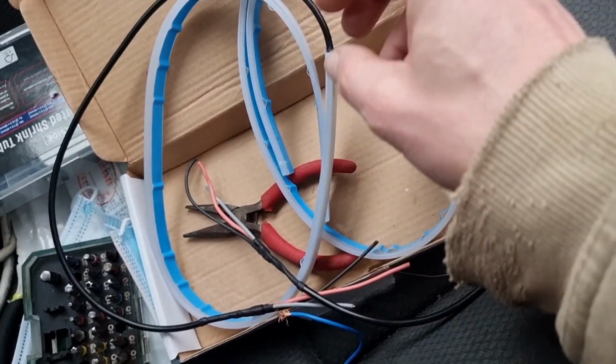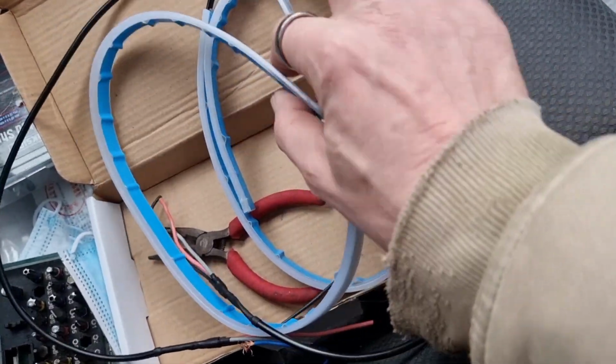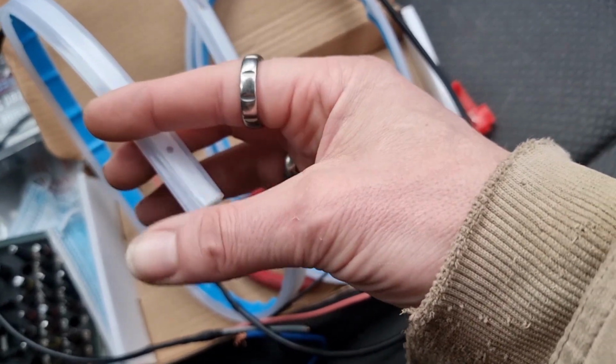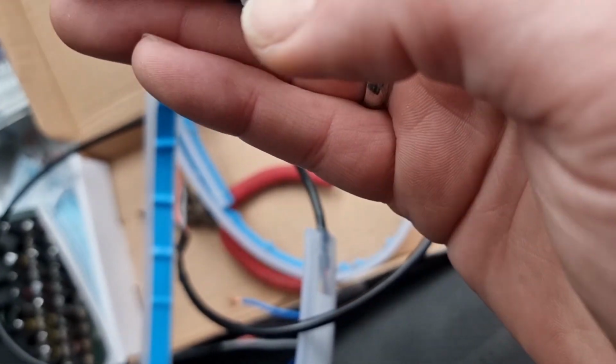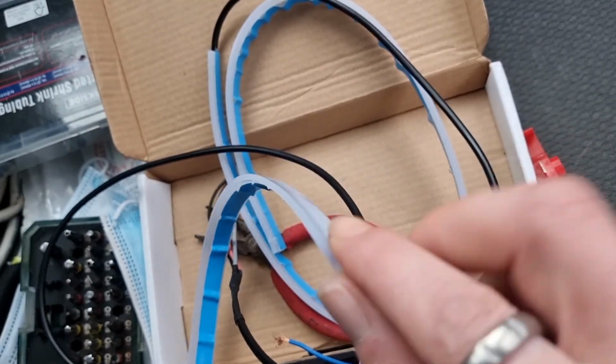And the other thing is, these come, where's the end of that one? When you get these, they come with a rubber block on the end, and I've removed the rubber block, and these are all nicely sealed in the end. Some aren't sealed in the end, so you might get water moisture going in there, so you might want to put some rubbery waterproof glue into there.